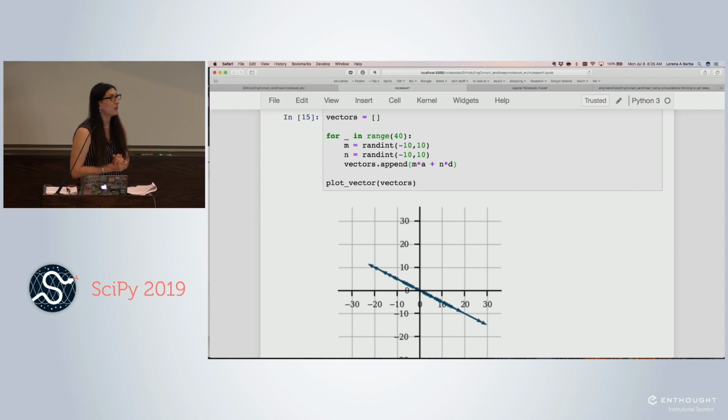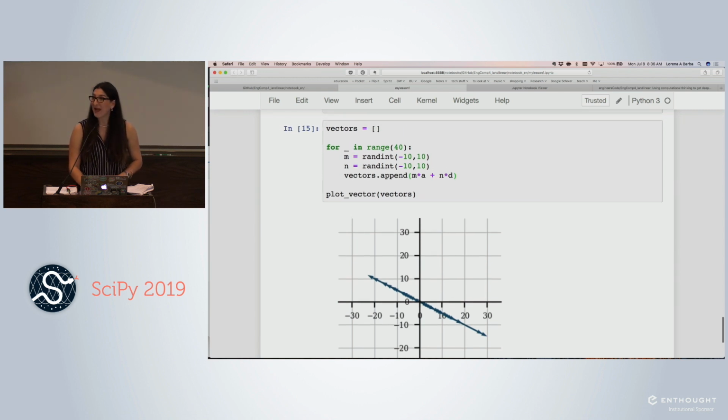That doesn't quite look like the previous case. Certainly it doesn't seem like it is able to travel all over the two-dimensional plane. If we were to choose A and D to try to make linear combinations, we're kind of stuck. We are stuck in a line. We're not able to travel all over the space. And the reason for this is that, in fact, A and D are collinear. A and D, one is a multiple of the other. They live in the same line, which means that the span of A and D together is just one line. We are not able to travel all over the space with these.